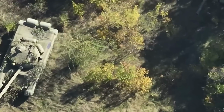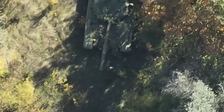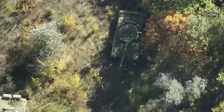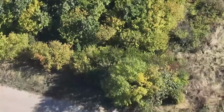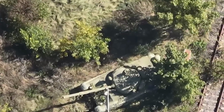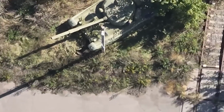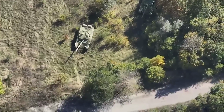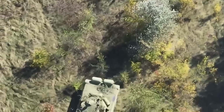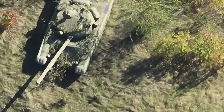So why use decoys? Well, first of all, it gets Ukraine to waste its ammunition on something pretty worthless and not very important to the war effort. A Ukrainian missile or rocket or artillery shell hitting one of these is one fewer targeting an actual active tank. Another main reason is it will also give away Ukrainian firing positions. If, say, artillery was called in to hit these decoys, then there is a very good chance that Russia may spot the firing point, either because of a telltale puff of smoke from the howitzers or even with its own counter-battery radar vehicles. They might then be able to launch counterfire in an attempt to take out these valuable howitzers, so they do serve a pretty important role.